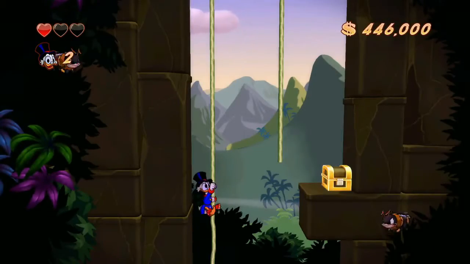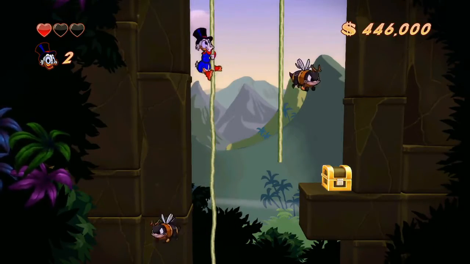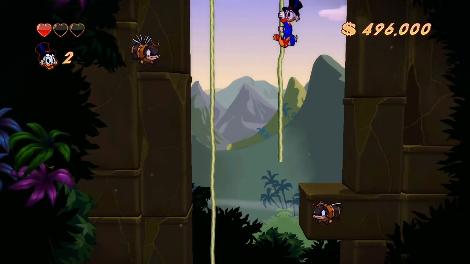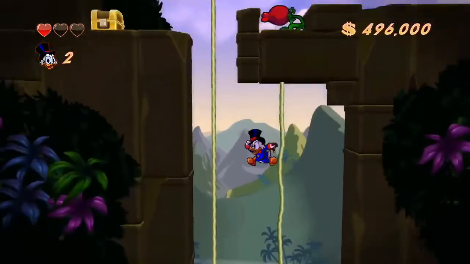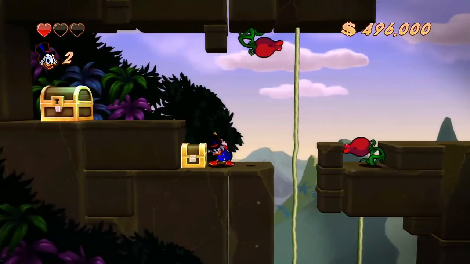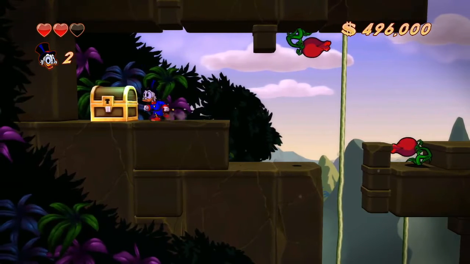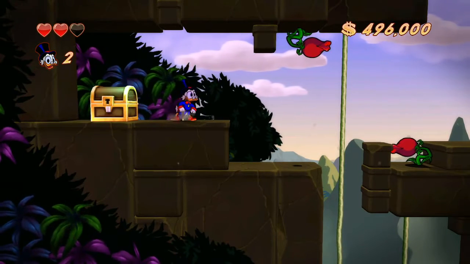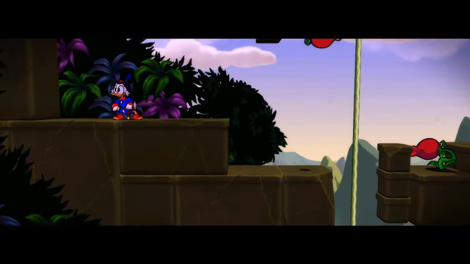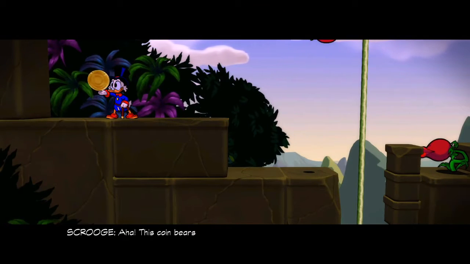So yeah, we got some bees. Some bees and some money. And we have some ice cream. Yeah, there's a lot of places that you can find hidden secrets. And hopefully we can come across them soon. I forget if there's any in this stage or not.